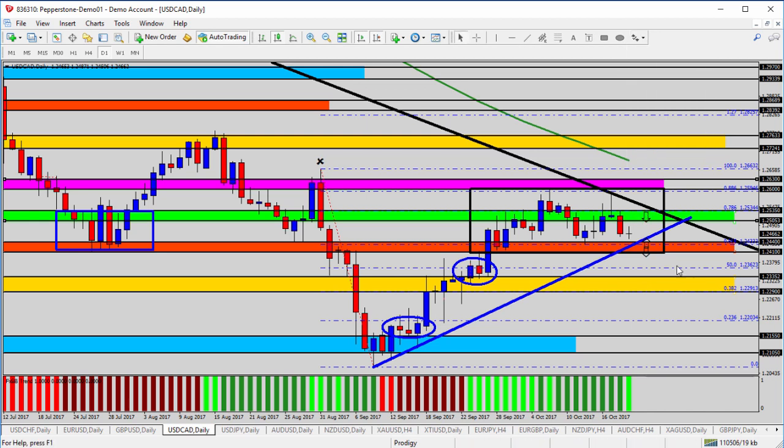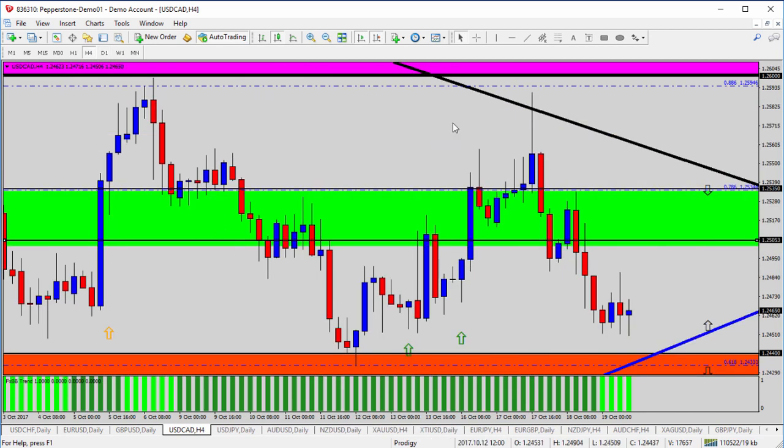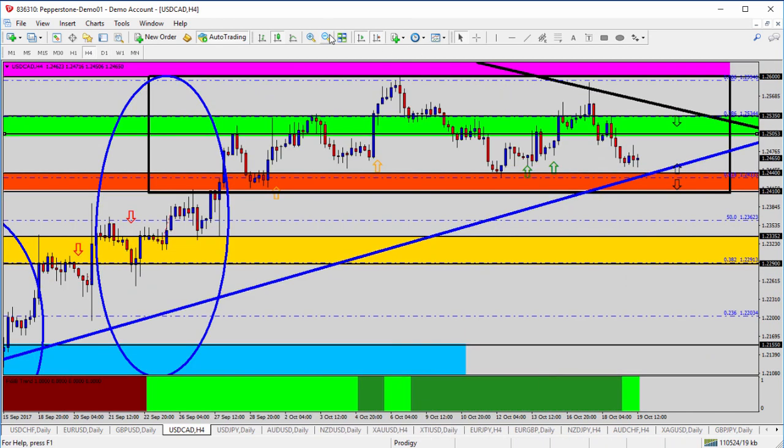And buyers are looking at this orange zone with some intent of looking for an opportunity to go long along the blue trend line and looking for it to go back up in the direction of what has been the trend for the past month or so. We're going back to the beginning of September. Let's take it on down to the 4-hour time frame. I want to zoom out one time like this. And so here we are on the 4-hour time frame.